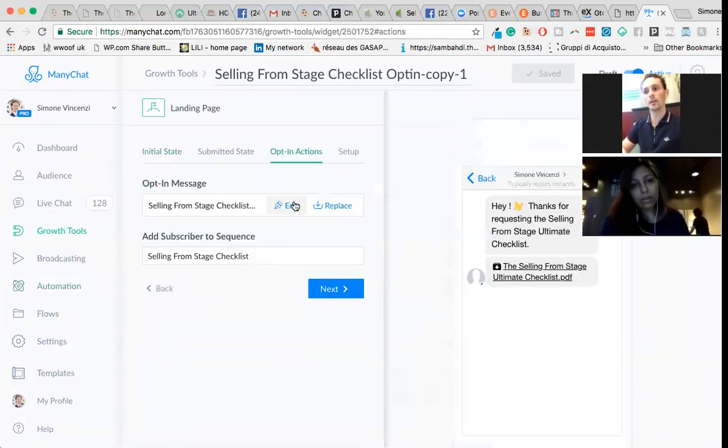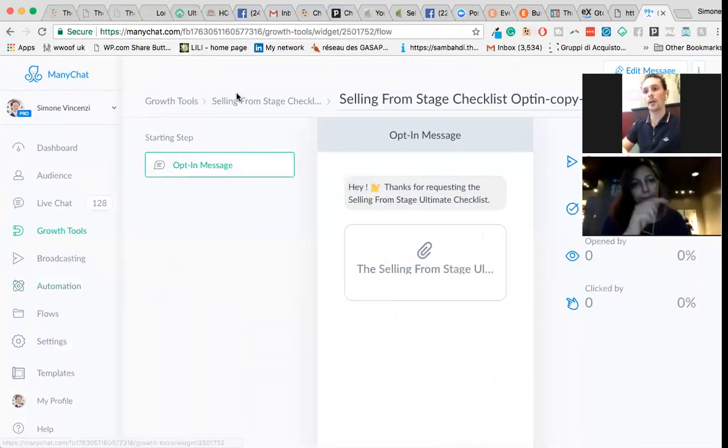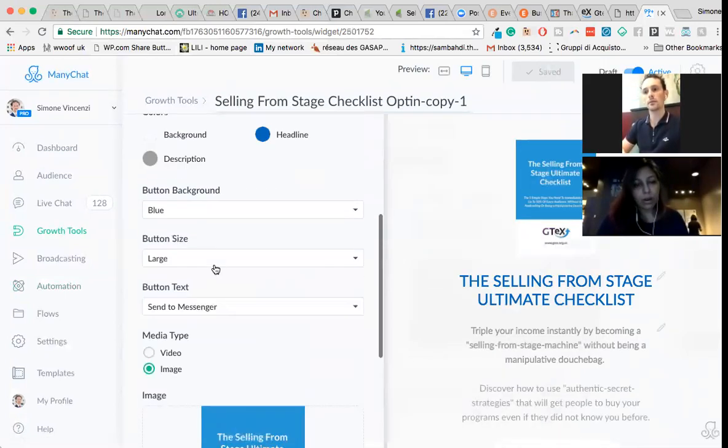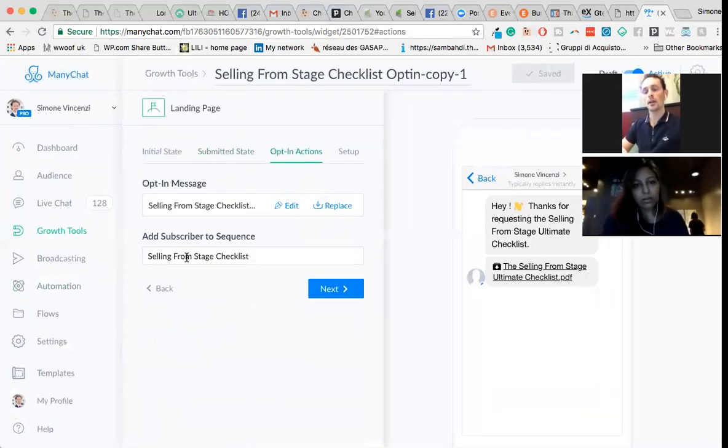Right, perfect. Yeah, so he's connected selling from the stage. Okay. Go back. Yeah, you're right. In opt-in actions. Okay. The sequence he's connected is the selling from the stage checklist.